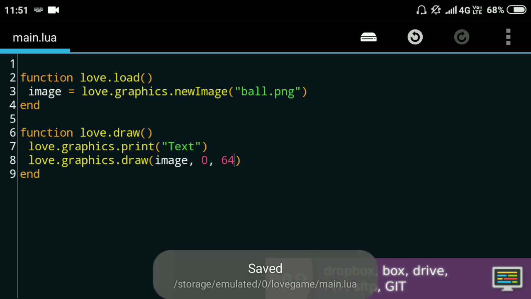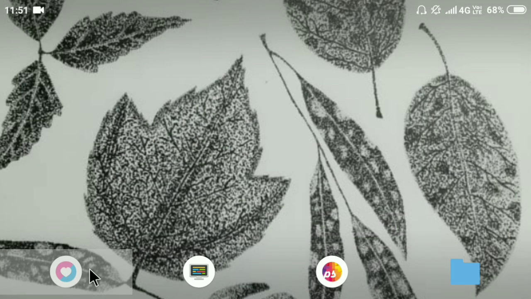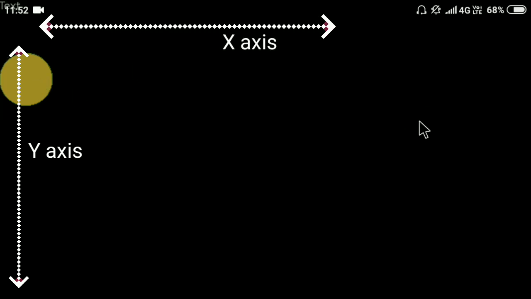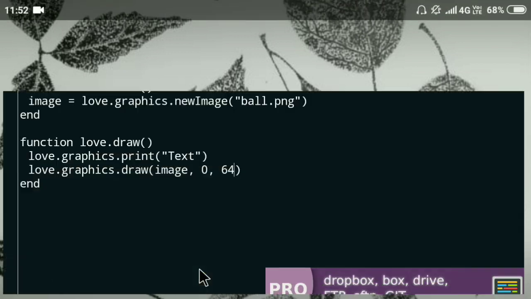The Love 2D coordinate system starts from the top left corner, and this is the y-axis along this side of the screen, and then there's the x-axis that goes horizontally. And the image has moved downwards. Okay, so this is just the basics.